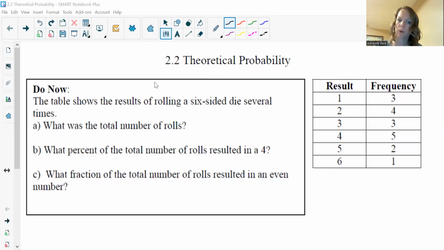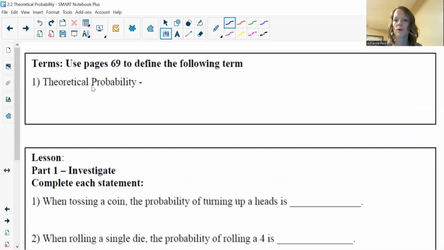So those answers are posted in the notes on Edsby. So if you want to take a look, you can check your answer. And then also I would like you to grab a textbook and define theoretical probability. So go ahead and get that written down. Once you have that recorded in your notes, then continue with the lesson. But for now, pause the lesson because it's really important to understand what this term is because it's the main concept that we're working with in the whole lesson. So please pause the video now.